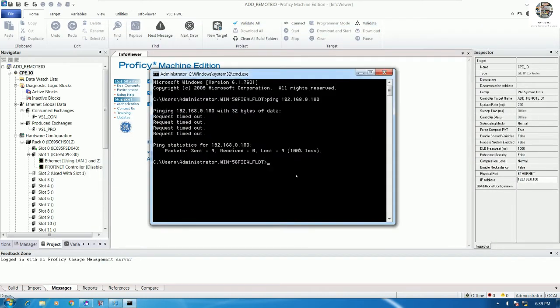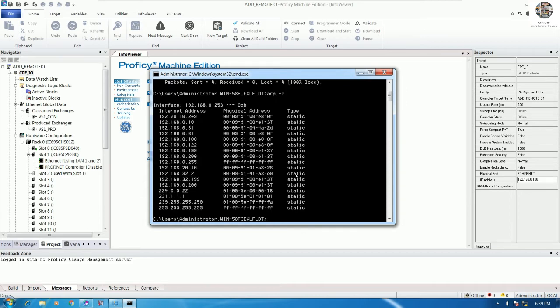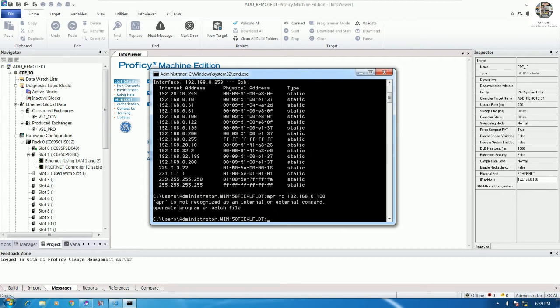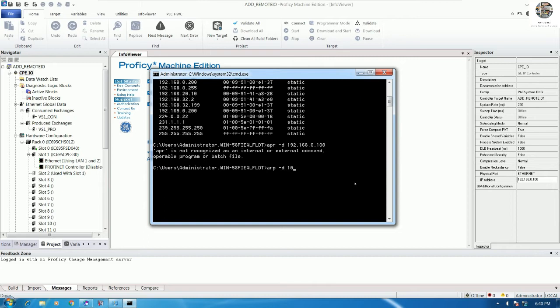Then we can type ARP -a to check all the IP addresses, the static IP addresses. Here is 192.168.0.100. Sorry, we type ARP -d 192.168.0.100.